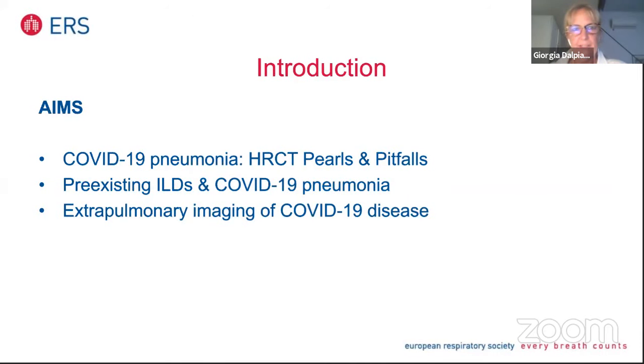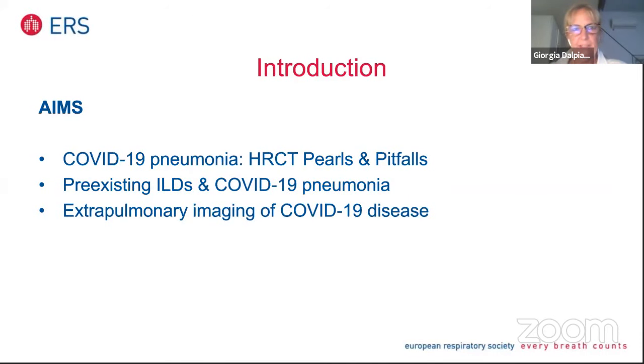And in this late phase, we can see the ground glass was diffuse, but the consolidation prevalent in the dorsal region, with gravitational distribution, and compare this with the pearl sign. There is a cavitation inside this consolidation. And in this case, we are very confident of the bacterial infection.